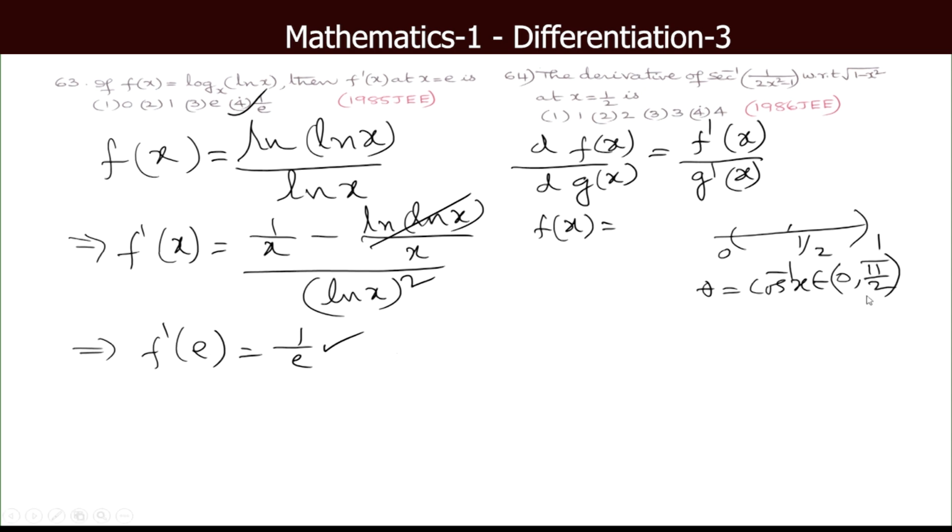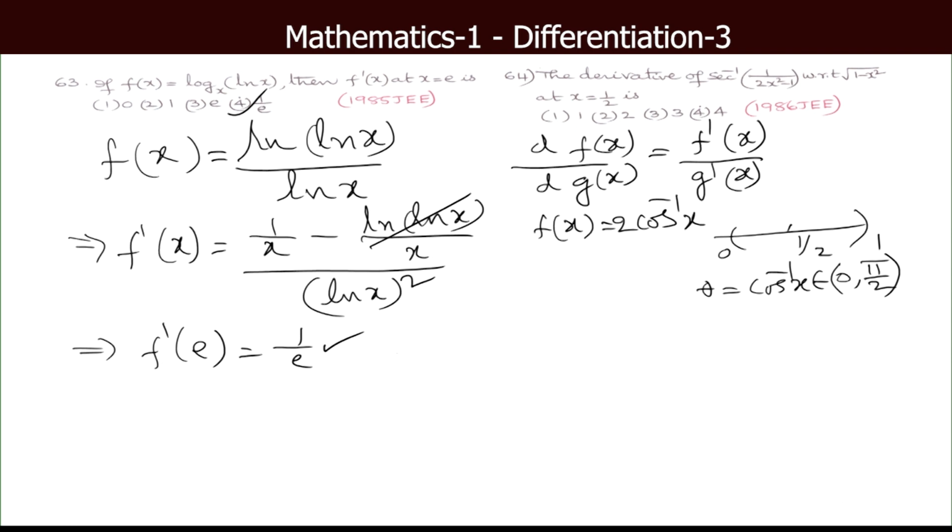So, theta is an acute angle. The advantage here is 1 by 2x square minus 1, which is 1 by 2 cos square theta minus 1, that is 1 by cos 2 theta, inverse secant 2 theta. When theta lies in the open interval 0 to pi by 2, 2 theta lies in the open interval 0 to pi. Okay? And therefore, inverse secant 2 theta is 2 theta. 2 theta means twice arc cosine x.